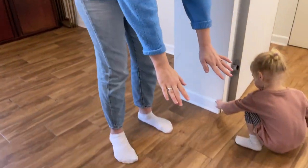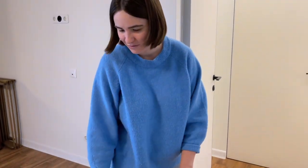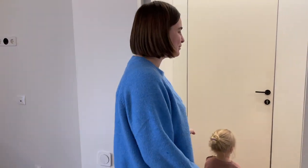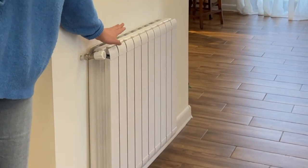We have only one floor here, and this is all the space, so we have only one room left. I also wanted to mention that for some reason I've seen in many Georgian houses that they like to put tiles on the floor everywhere, and here these are tiles, this is not wood, this is just a very cold floor. So we use heating a lot. I love that there are a lot of heaters in the house, like these radiators.